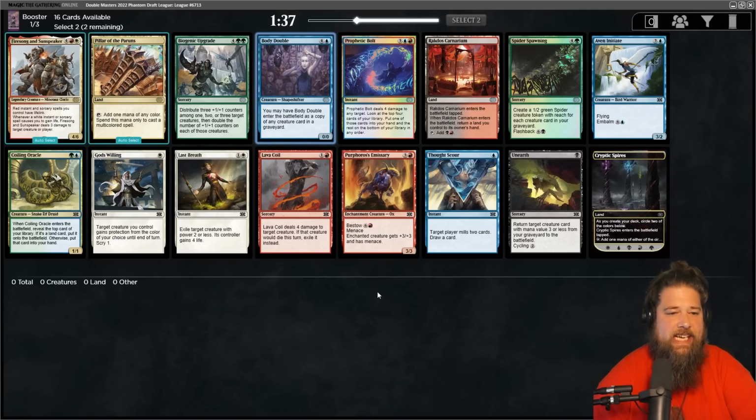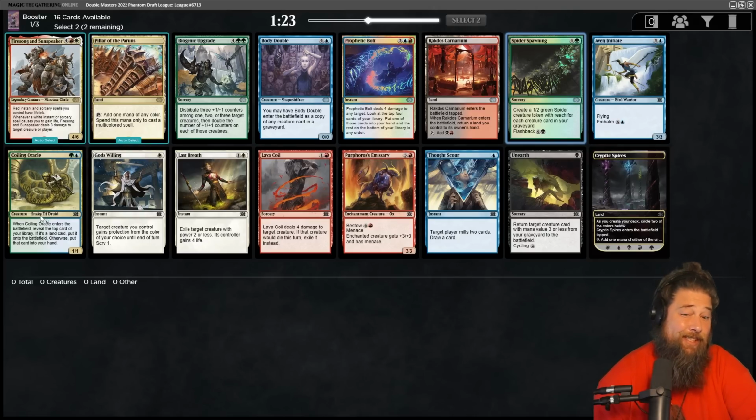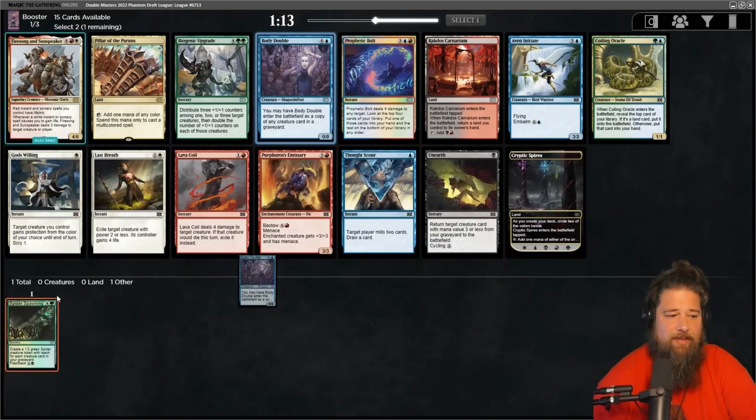Although, if you're on the stream, we drafted a spider spawning deck on stream already. So maybe it's too repetitive. That is a sweet start though. The rest of this pack, just not a ton to push us in a direction. Coiling Oracle's fine, but you don't really want to first pick it. Lava Coil's fine removal, but do we really want to first pick it? I guess we're doing the graveyard thing again.